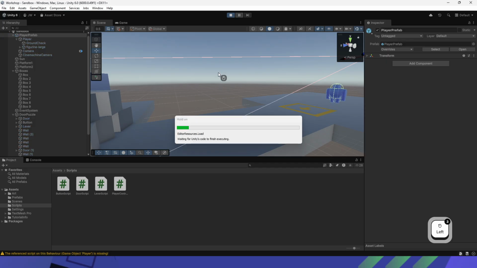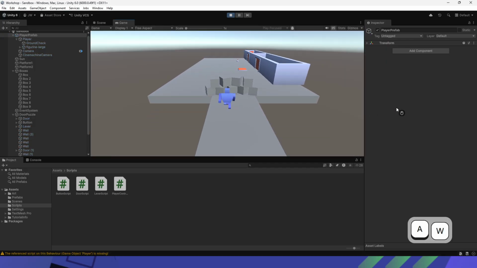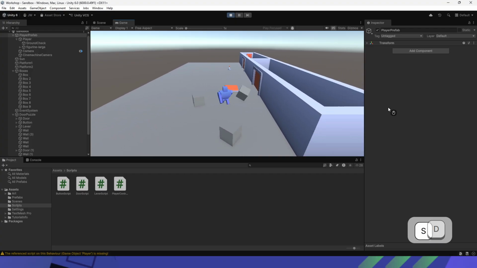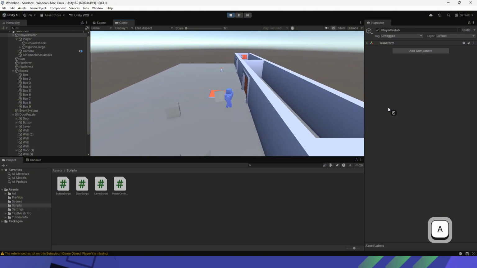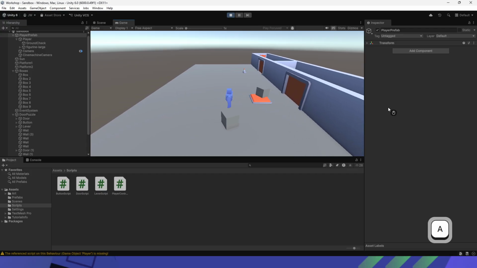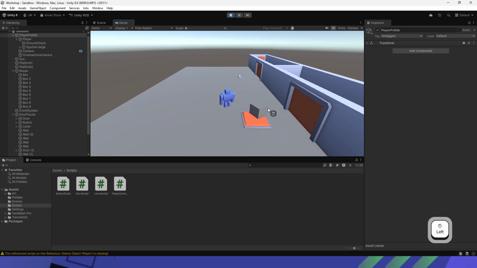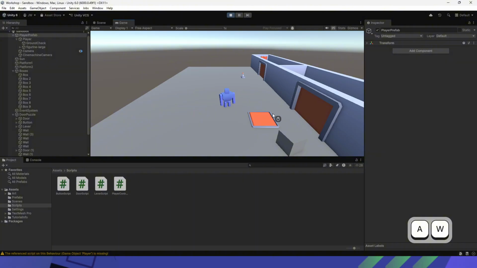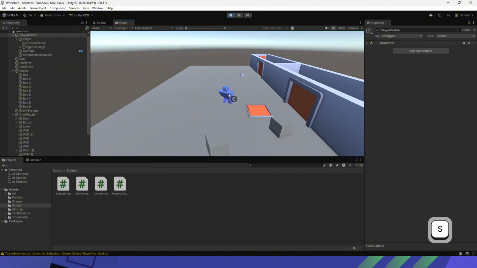So let's see if I can showcase that somewhat smoothly over here. If I push through all these boxes and try pushing one of these boxes on top of the button, like so, you can see the button does not go down. And that is because the cube doesn't have the tag player. Now, if I were to step on this button, you can see the button does go down. The button is now sunken into the ground, and that is because this game object has the tag player. All right. If I were to put the tag player onto the cube and then make it touch the button, it would then go down. But I'm not going to do that because it's not a player.